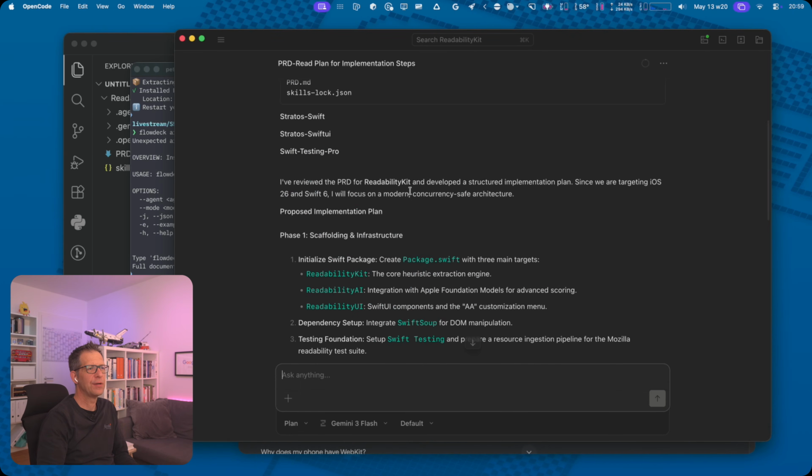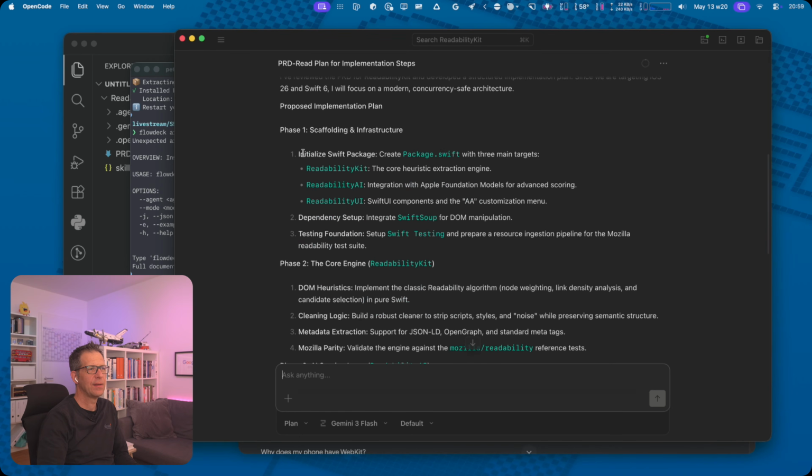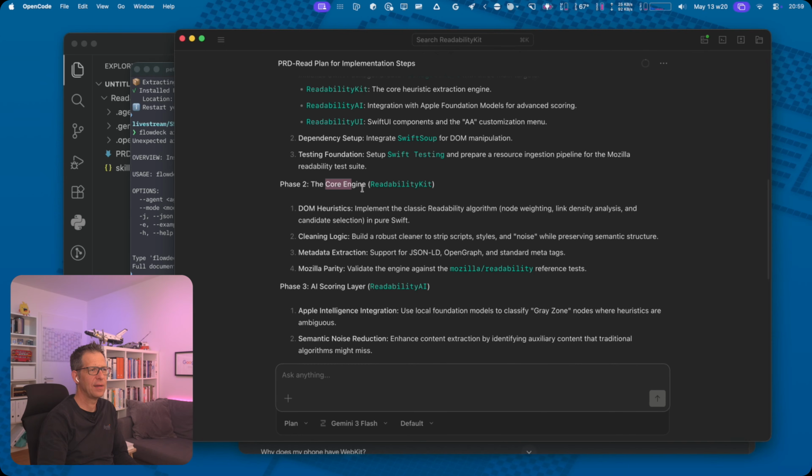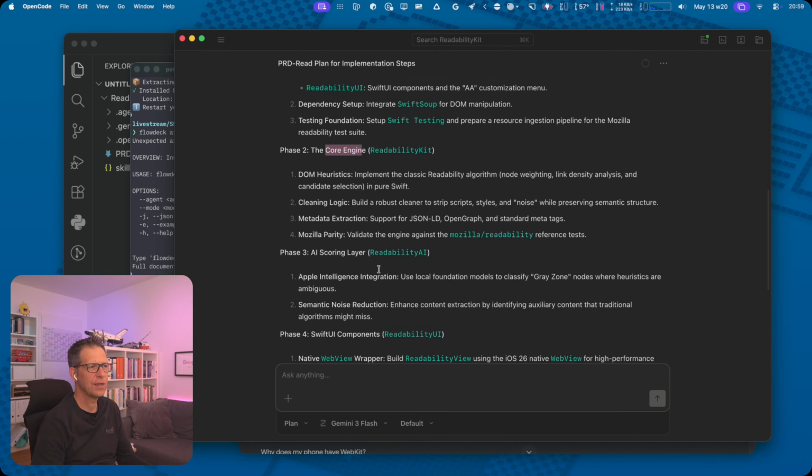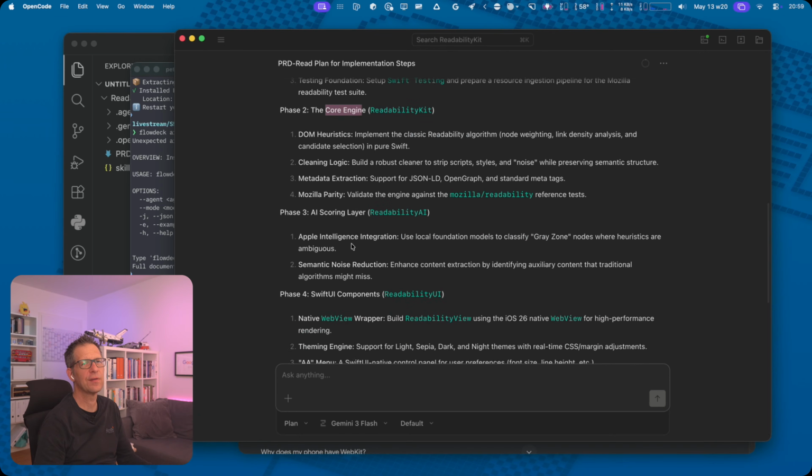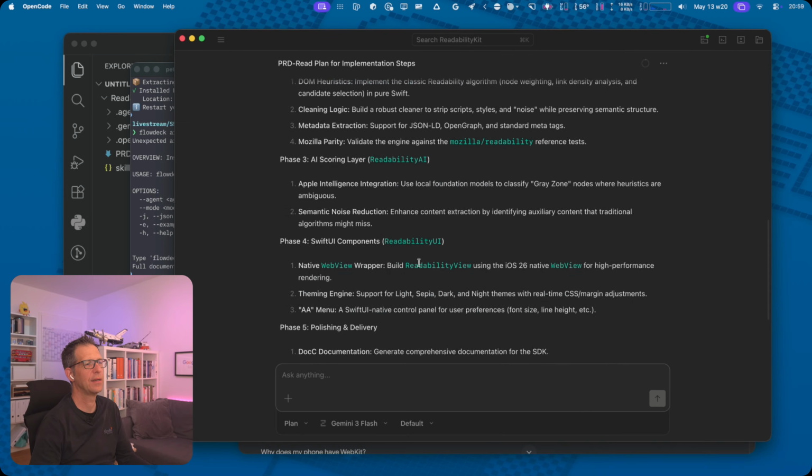I've reviewed the PRD and developed a structured implementation plan. It wants to initialize the package, set up the dependencies, set up Swift testing, and then start implementing the core engine, the AI score. So this is literally what we had written down in the PRD, but now turned into a plan.